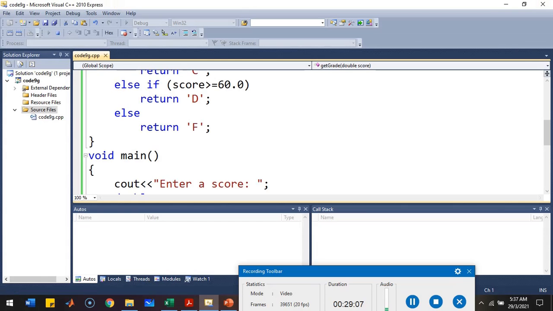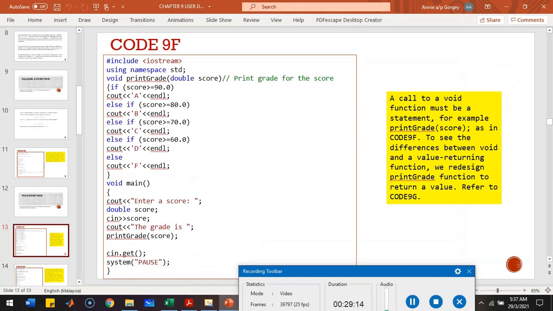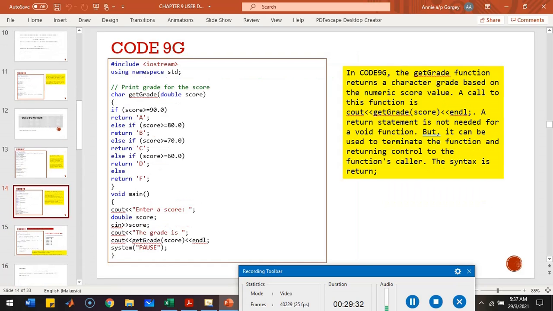Okay, so this is how you use two different codes like I have explained here. The first one you see, the print grade code 9F, a call to a void function must be a statement. For example, print grade score as in code 9F. Okay, to see the difference between void and value returning function, we have shown you in code 9G here.